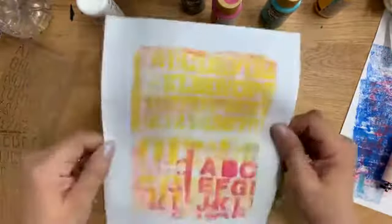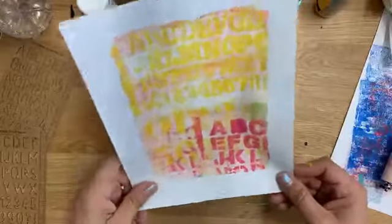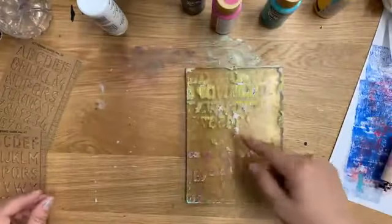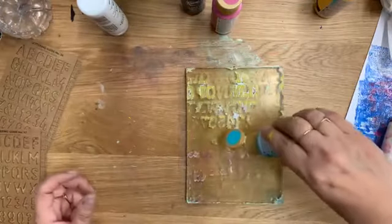Ooh, that's much more satisfying. Look at that. Very cool. Very, very cool. I like that. And then I still have some ghost printing that I could pull up. Actually, I'm going to do that with another color.